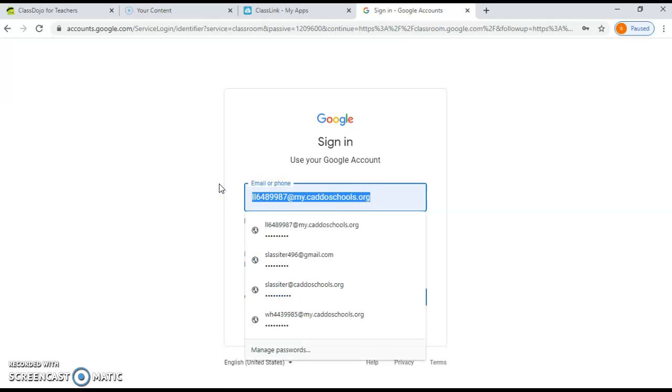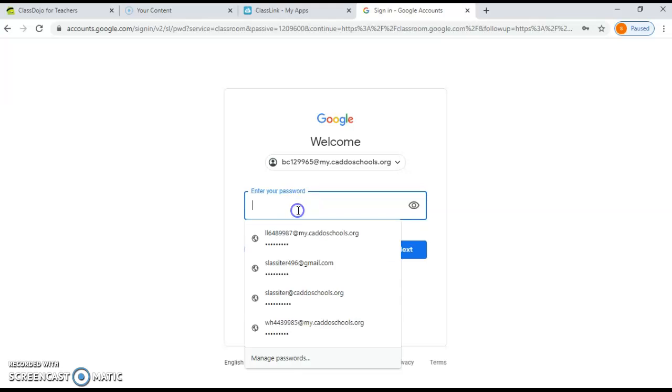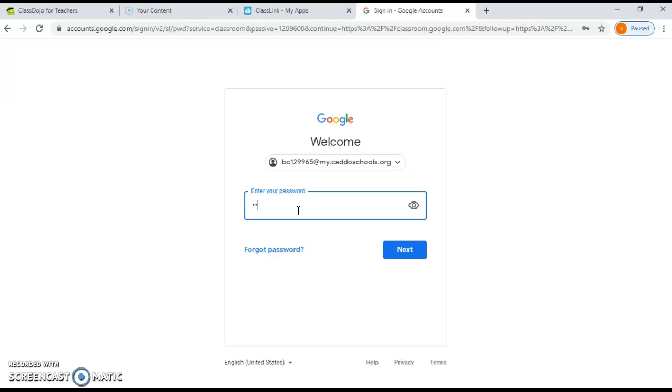And then you're going to type in your Google login information. It's going to be the email address with @mycatoschools.org. So let me type this in real quick. And again, this has no leading zeros. Okay, click next. And then you're going to enter the password I gave you. It should be almost exactly the same as your previous password except lowercase initials. You see why we get confused too. I wish they would make it one way for everything. Okay, and click next.